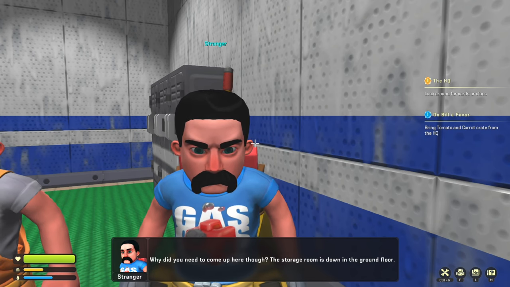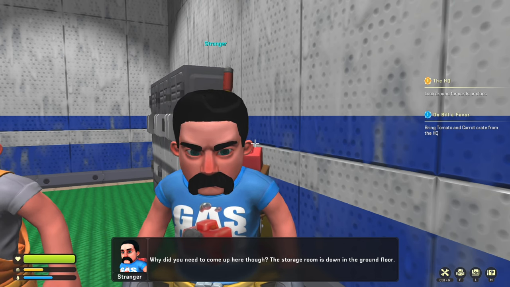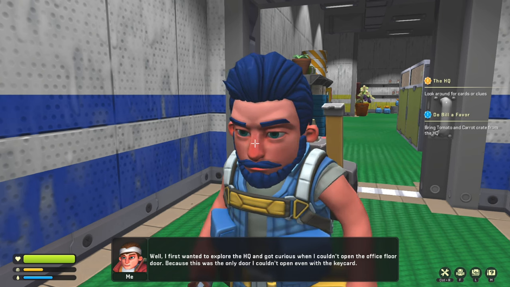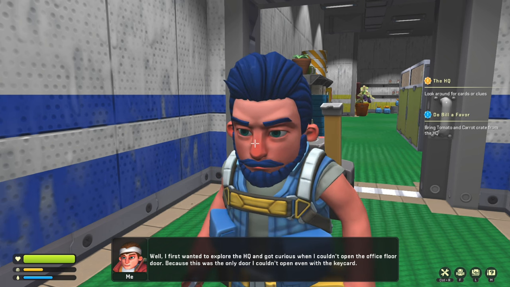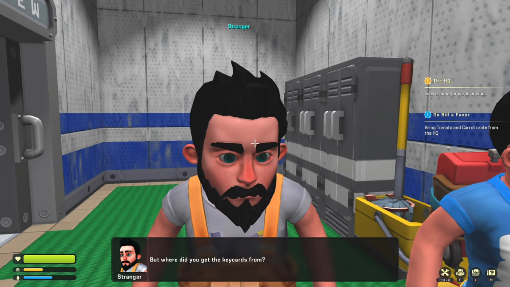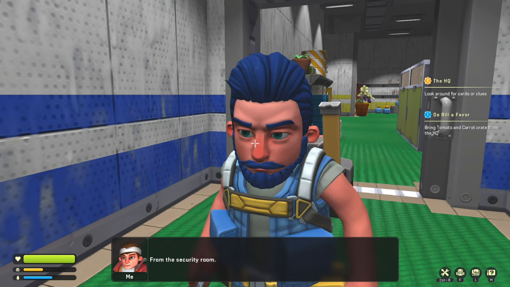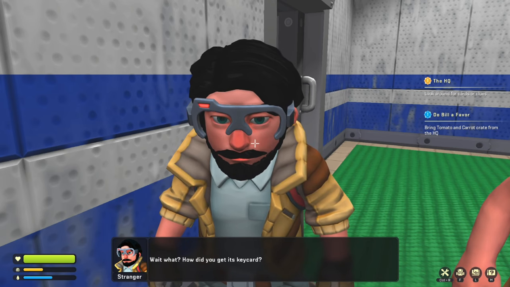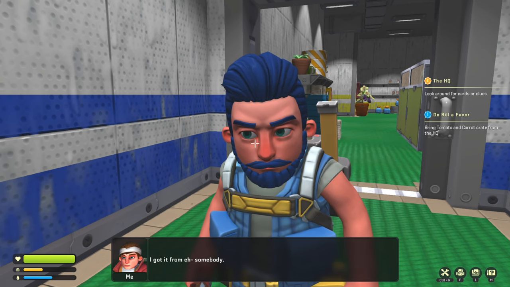Why did you need to come up here, though? The storage room is down on the ground floor. You know, well, I wanted to explore the HQ, and I got curious what could open the office floor door, because it was the only floor door I could open with the key card. But where did you get the key cards from? From the security room. Wait, what? How did you get the security card? I got it from somebody.